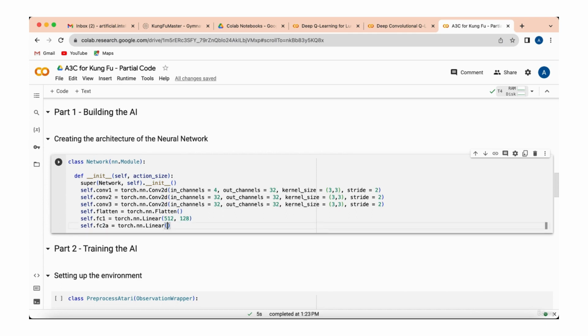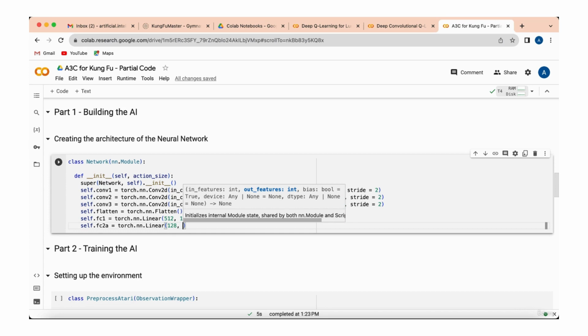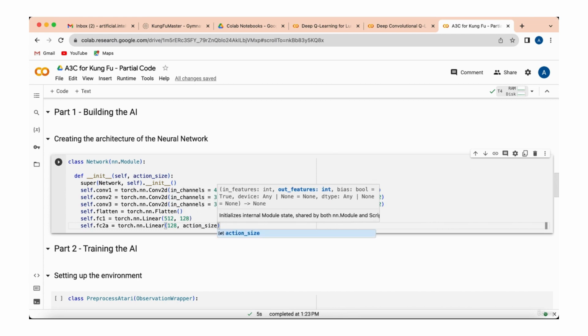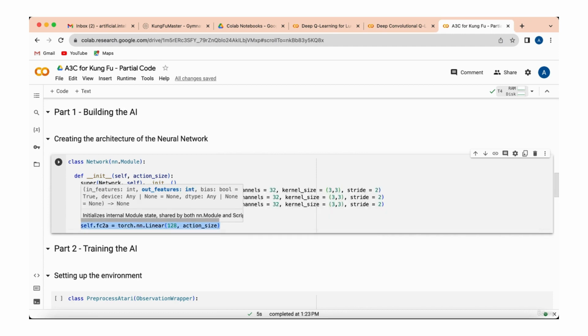Therefore, I'm going to enter 128 here, and then since this second full connection will return the final output layer corresponding to the action values, here we have to input, of course, the action size, containing the number of possible actions. And therefore, the output of the second full connection FC2A will be the action values, meaning the Q values for each of the actions representing this expected return if we play that action from the current state.